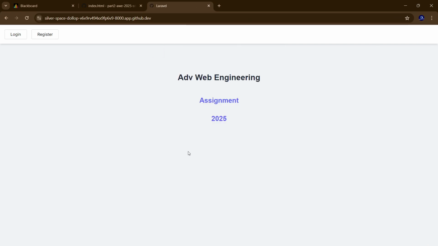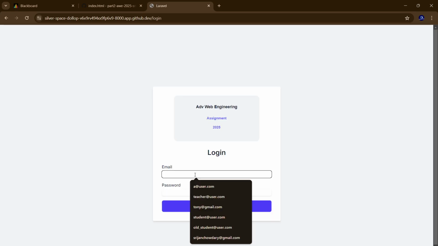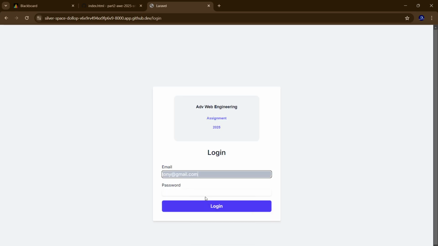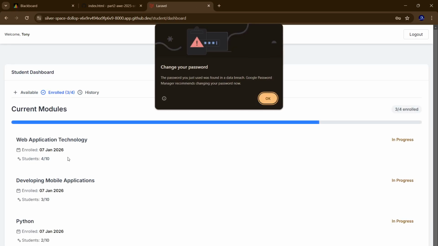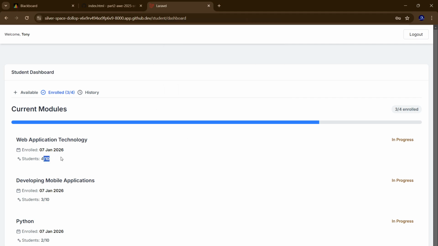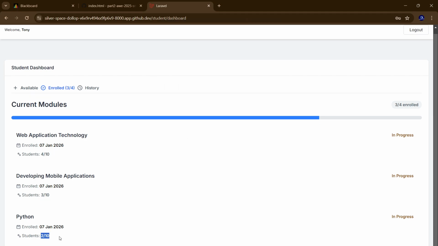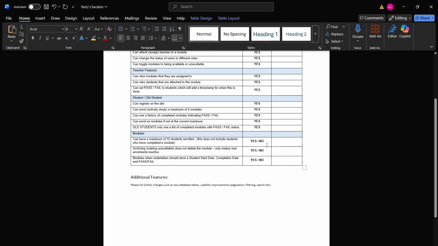It will show on the student's side. I'll go on to here, and you can see there is only a limitation set to 10 people, and already 2 or 3 people have enrolled into the subject. So that's a yes.